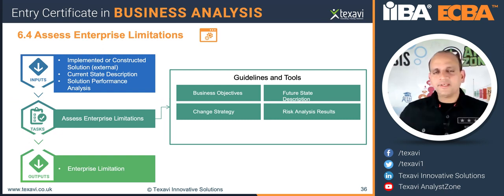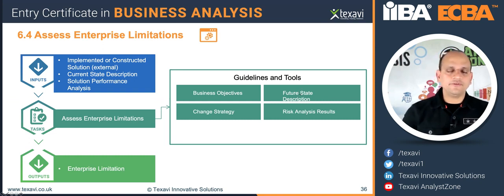In light of all these constraints, limitations and the resource crunch that we have, how can we structure the solution better? How can we still achieve the future state description that we have set out, considering all the impacts that these external and internal factors are going to have on the proposed solution, and how can we minimize that impact? That's the core objective of this activity.